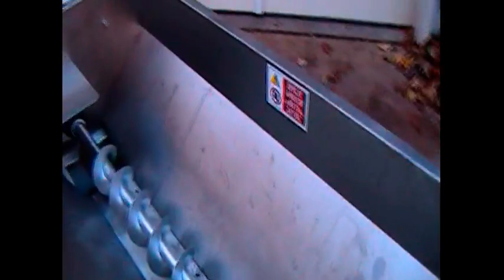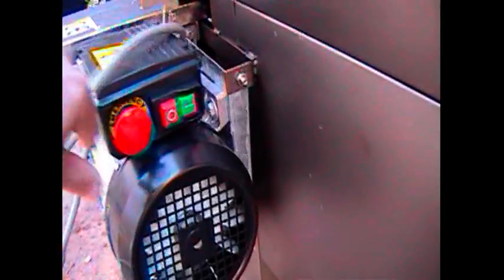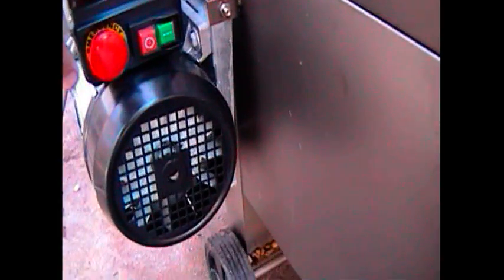It's a simple setup. There's a screw feed down in here in a hopper, and you put your grapes in there. When you're ready, you hit the button here, and green is for go, red is for stop. This is a lockout, so you have to set this in order to be able to make it go. It has an emergency stop as well. So if this is not out, no matter how much you hit the green, it won't roll.